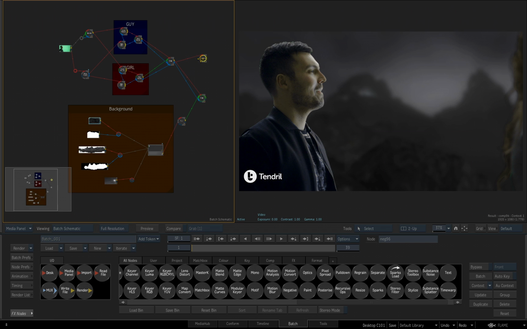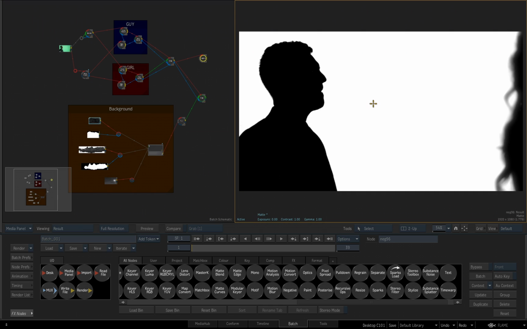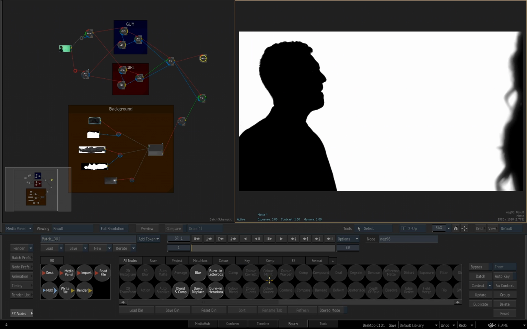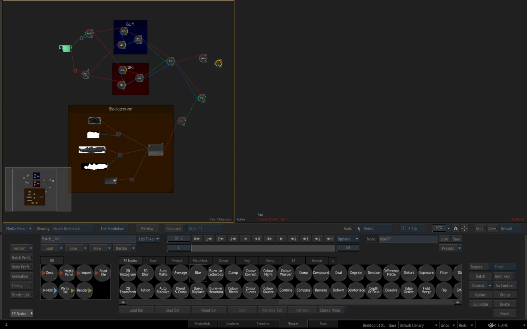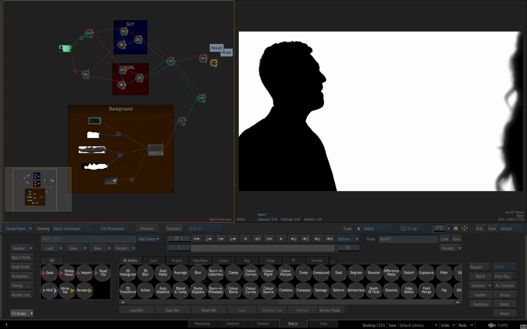I select this now. Oh, I forgot, this viewport is still looking at our context point, so I'll hit F4 to look at the end result of this node. Now I want to really blur the result of the negate tool, so I'm going to come down to my bin, hit the B key, and drag a blur in and connect it by holding Option Shift.